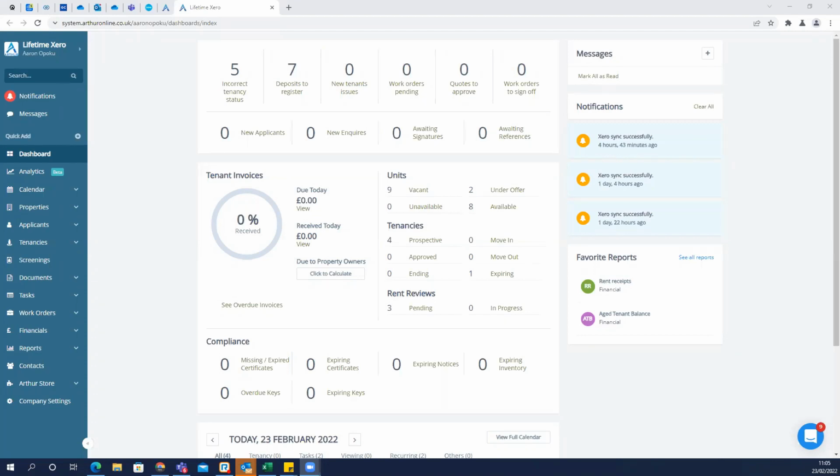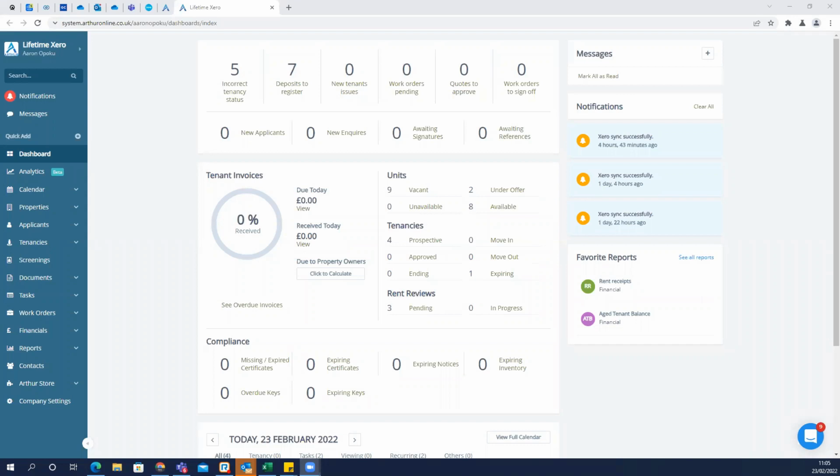So my name is Catherine, and I'm a member of the financial team. I work with financial functions in Author. Today I'm just going to introduce you to Xero integration.